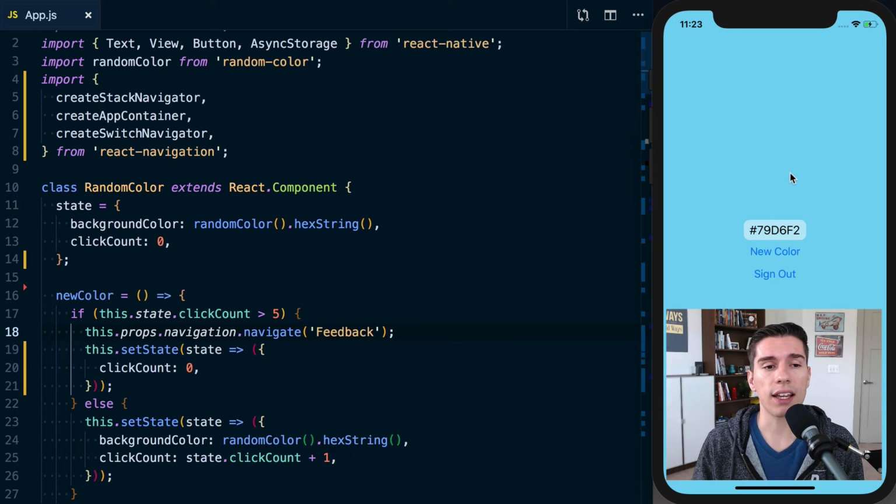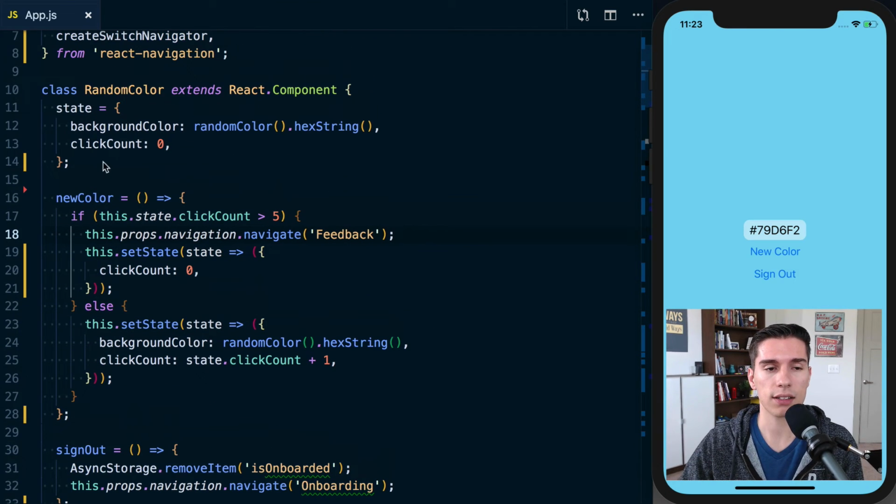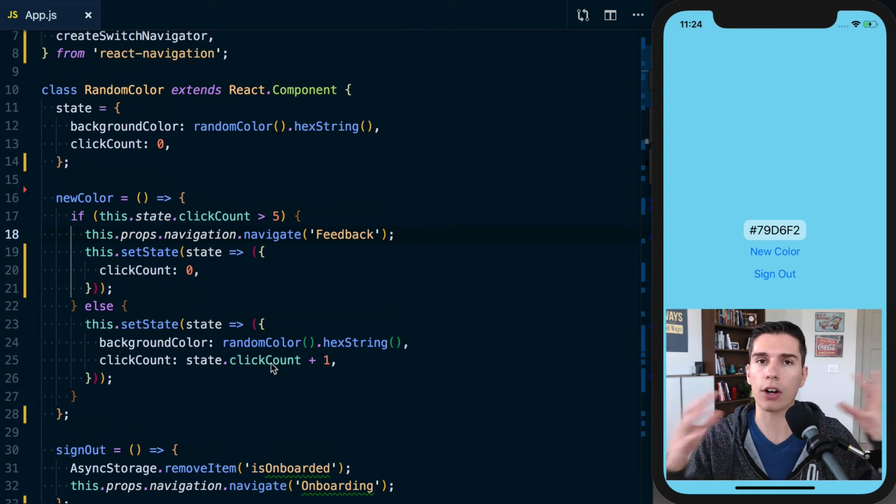And something else to add in here is I'm using component state to capture these click counts right now, but you could very easily put that into Redux or Context or some other global store where after 20 actions, any action, you'll ask for feedback versus just 5 specific actions. So that's another way you could use this exact same pattern on a larger scale of your entire application.